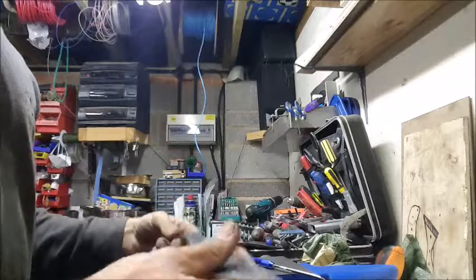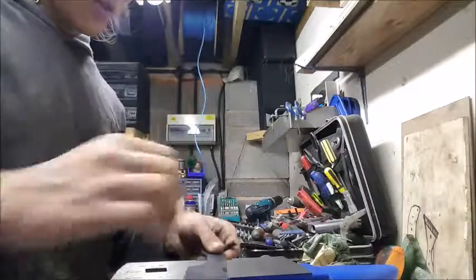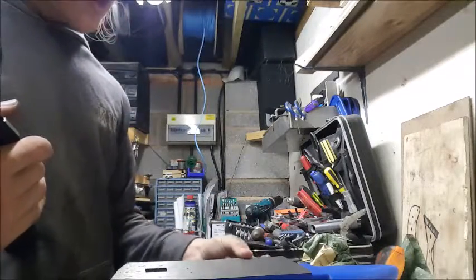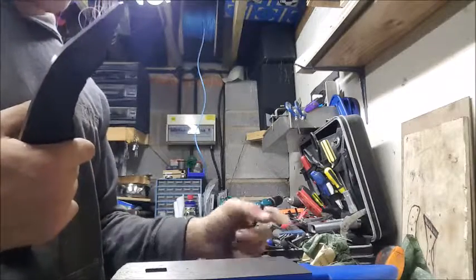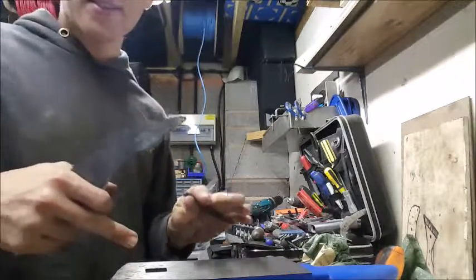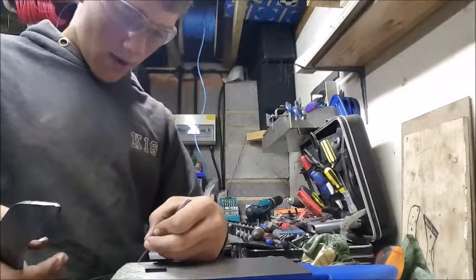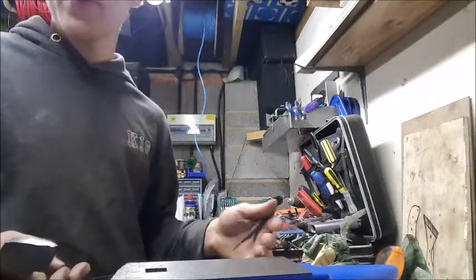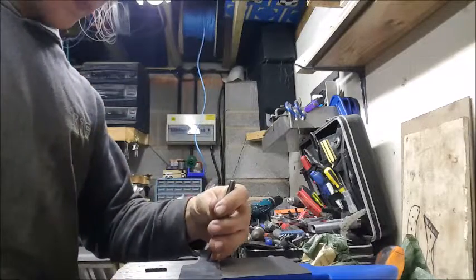Anyway, now that I've got that done, you grab your center punch, move your scribe. Check it on. I'm just using the anvil at the moment just because I want to get some use out of it. I'm not entirely sure what I'm going to do with the anvil at the moment, because I'm a little bit hesitant to start and forge on it, just because it's not hardened and you can scratch it with the center punch, you can do all of that with it. So I'm just a little bit hesitant about what I want to do with it before I figure out what I am going to do.